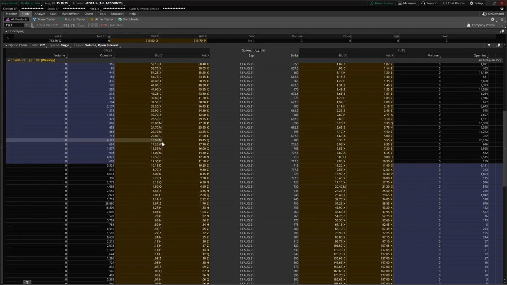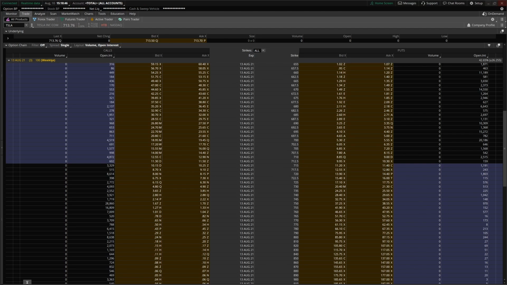So either the contracts haven't been closed by the sellers or the options have not been exercised yet. So basically you want to choose a combination. You want to choose an option price that has high enough volume and open interest. What this guarantees is that at least there's liquidity and the spread will not be so bad.